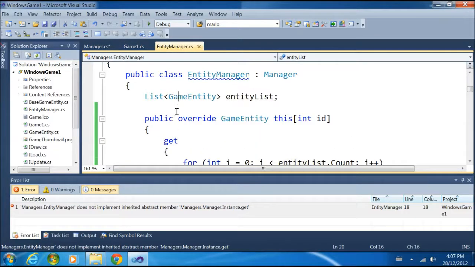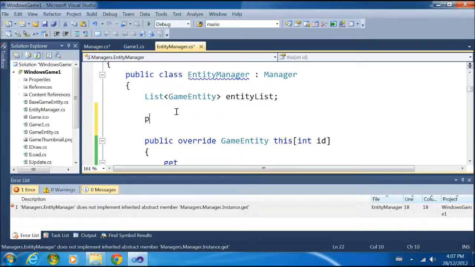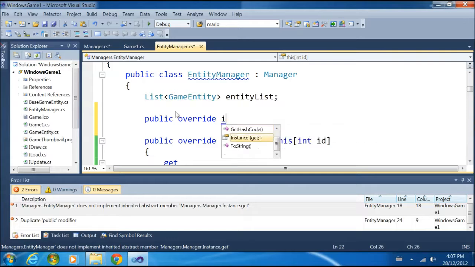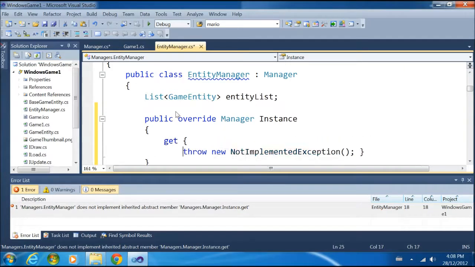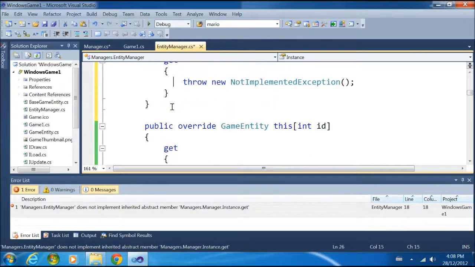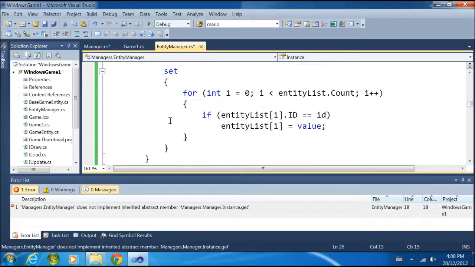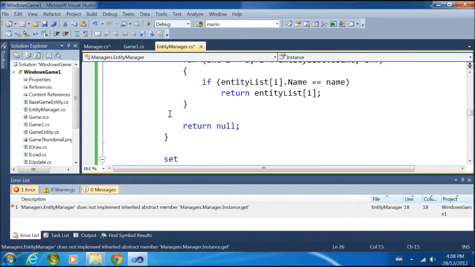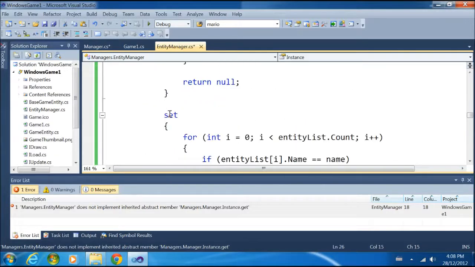So now what we're going to have to do is override, public override instance. I'll put that down there. We're going to want to make our constructor private. Where's my constructor?